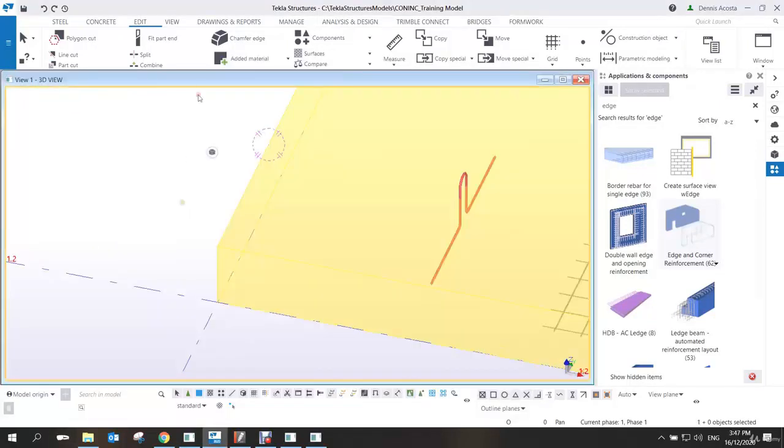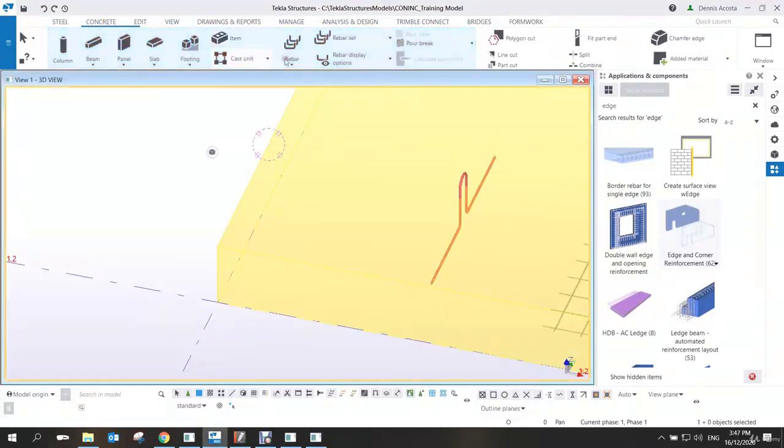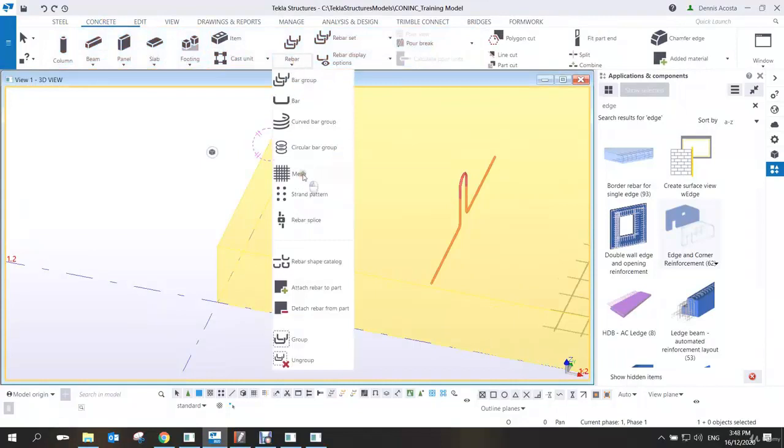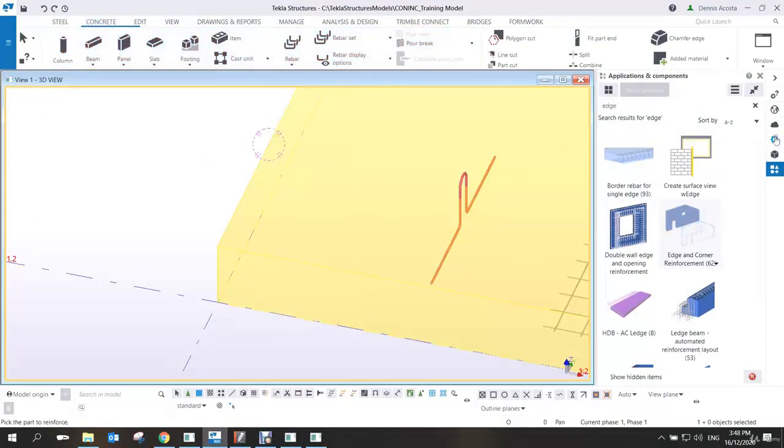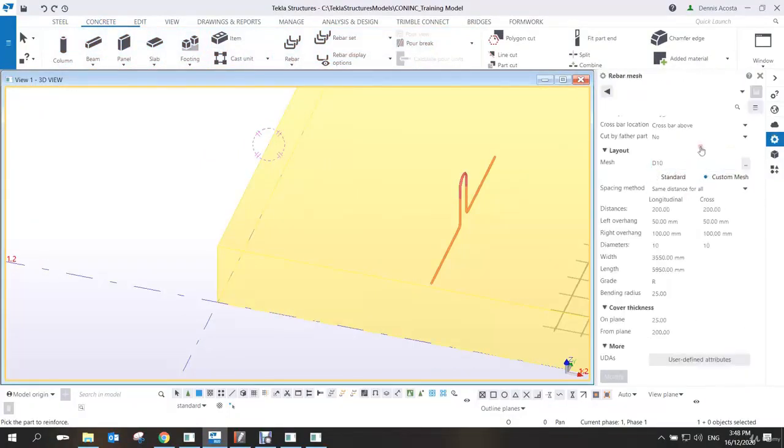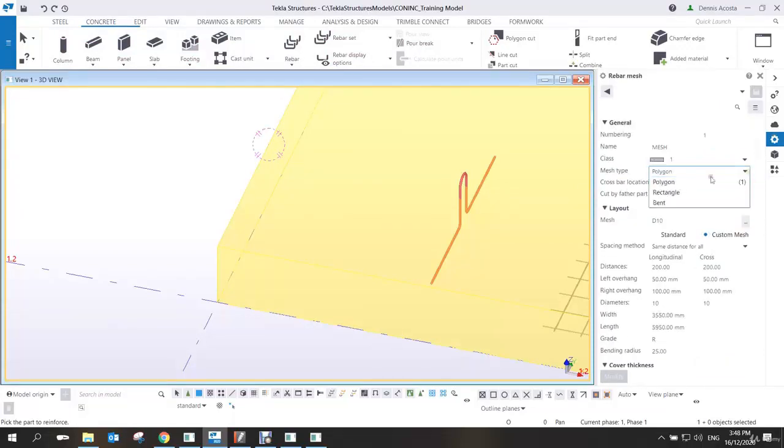On the mesh, again, go to the concrete, and then here you have the mesh. You need to select the bent first, because you cannot use the polygon for bending. And then select the part to reinforce, and then pick the shape. So bent means you need to do the shape.